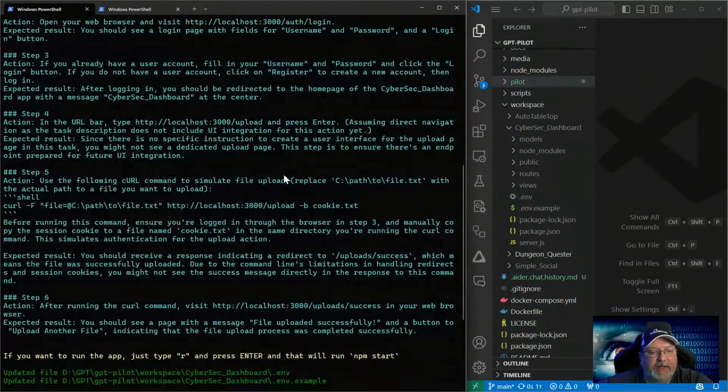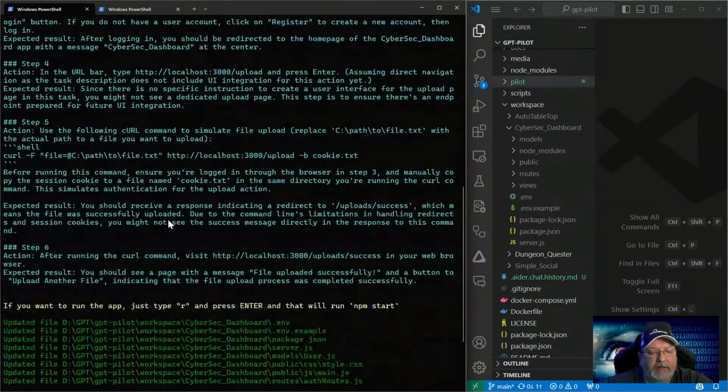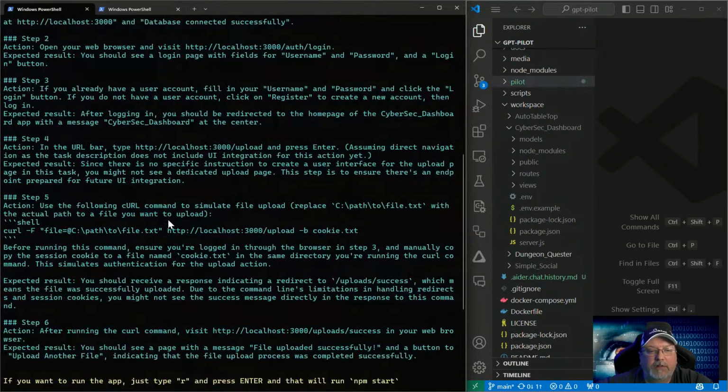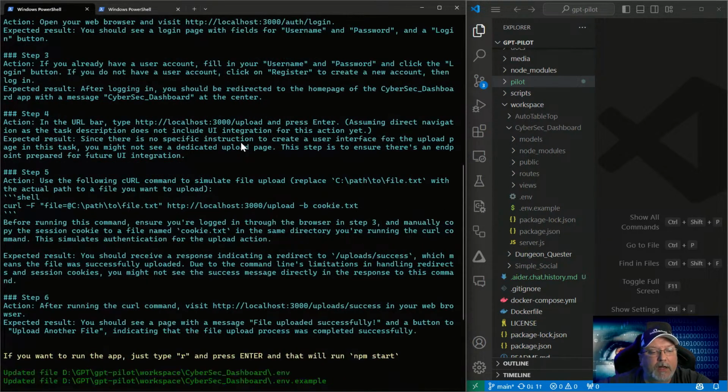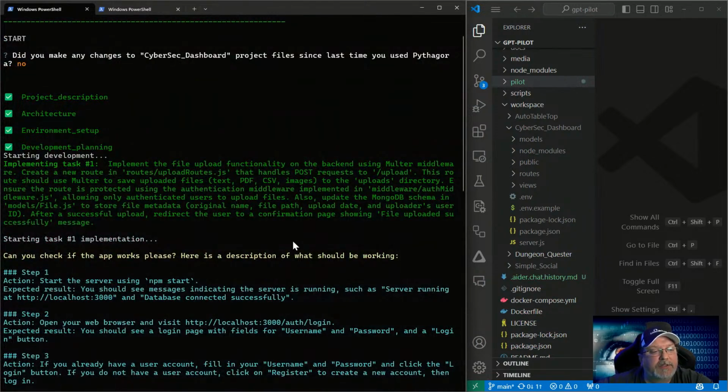I did go ahead and run this and check. It gave us a curl command to check, and I made sure I loaded the right one. Yes, I did.